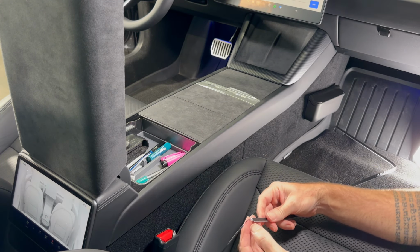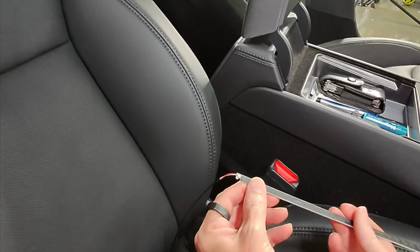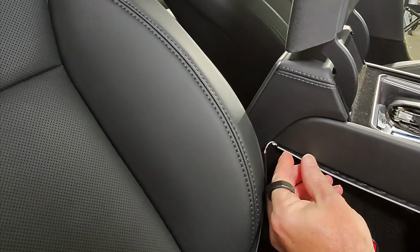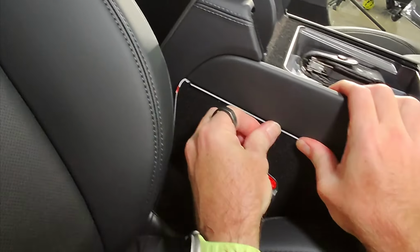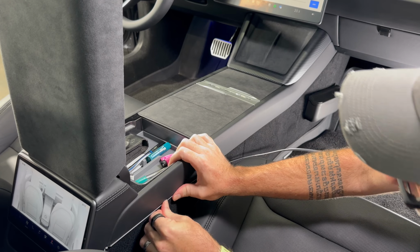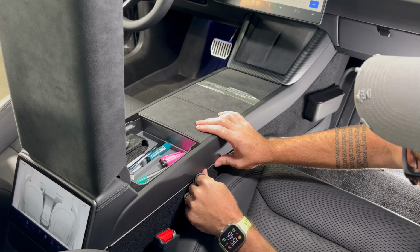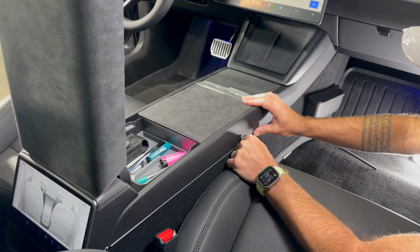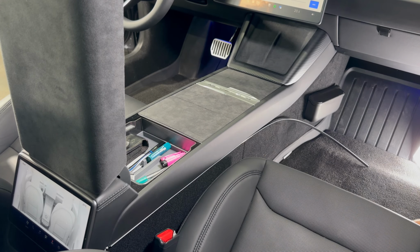Be careful with this connector. The whole thing, you know, this is a micro LED strip, so it is a little fragile. So we're looking white side out again. I'm just going to tuck that in up here. I'm going to work our way along. Okay, get it a little tight in here.